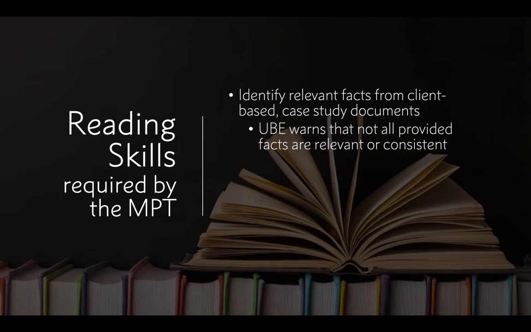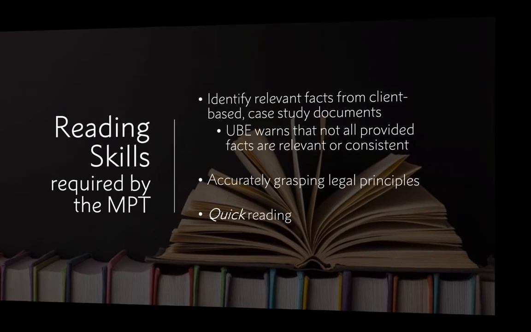The word of caution is that the UBE tells you that not everything is equally important in those facts. Part of your job as a lawyer is to weed out the relevant from the irrelevant. Secondly, of course, you have to understand legal principles. But the nice thing about the MPT is actually the rules here are not really meant to be challenging. The rules are simple. It's really more how you apply the rules to your facts that's challenging. That's where all of the effort is on the MPT. And finally, as you know, you have to read quickly.